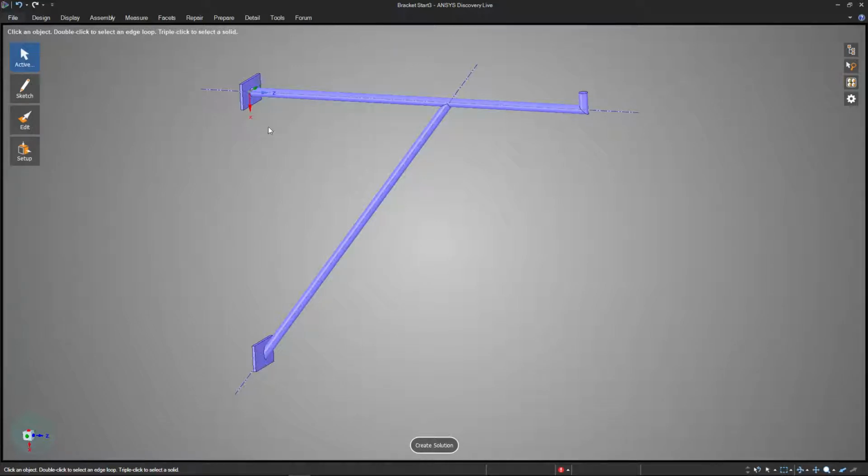In the previous videos, we walked through some of the important navigation aspects of working in Discovery Live, the important things for students to know and what they can safely ignore. We then set up a template for this bracket project, and in the last video, we learned some tricks for filling it in with nice cylinders here and closing any gaps that might show up and making sure it's all one object.